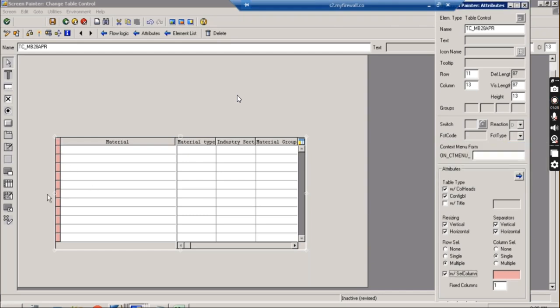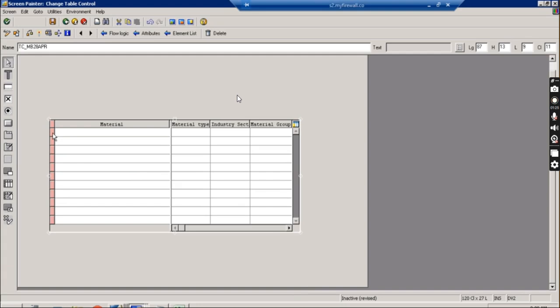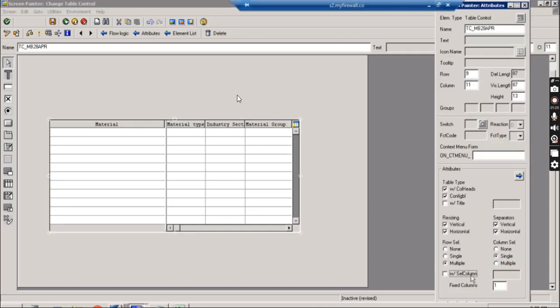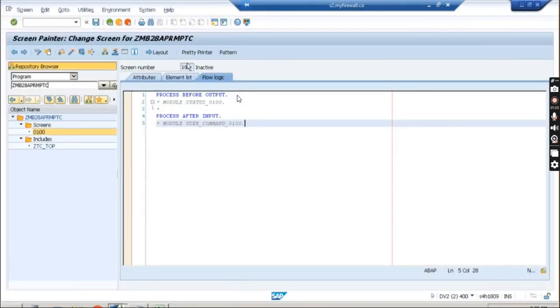You can see that one extra column has been created for the selection. If you don't select it, then you will not be able to do the selection. I will show that. Remove this one, and once removed, you will not be able to select.